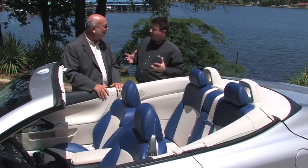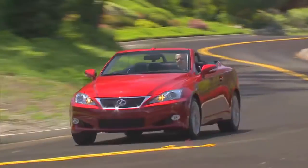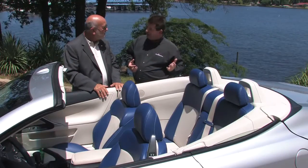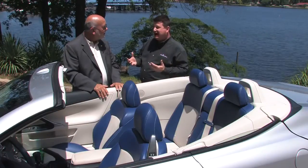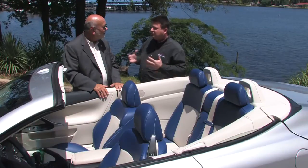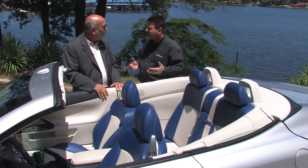Wow, and it definitely drives differently too. I noticed that it performs more like a sports car. Yes. It has that coupe kind of feel to it. Yes. Now, being a four-seater with the top open, that's a cabriolet. Being an import, that would be along the lines of the Audi A4 or the Volvo C70. So, shoppers comparing the three, why would you weigh more to the IS convertible than some of the other competitors? Well, I guess I'm really biased. I really like this product. I like the way the car is built. I like everything about this car, and I would probably take it over a European make.